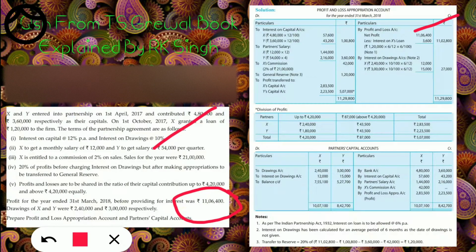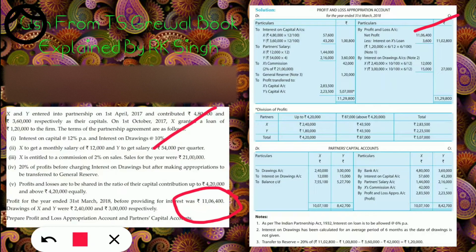Listen carefully. Profit and loss account is prepared to record indirect expenses and indirect income of the firm, as we have done in class 11. But PL appropriation is prepared to distribute the part of profit to the partner's capital account. But interest on loan is not a partner's capital part, it is a third party loan. Even though the third party is itself a partner, it must have been deducted at the time of preparation of profit and loss account, but it had not been deducted.